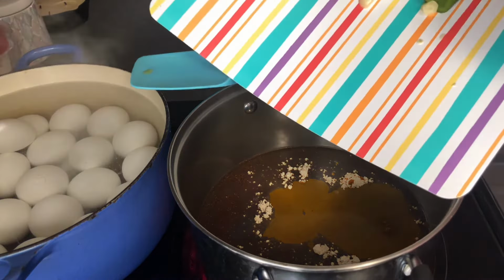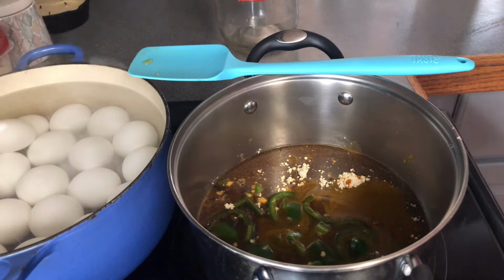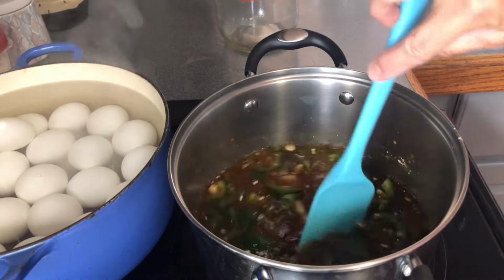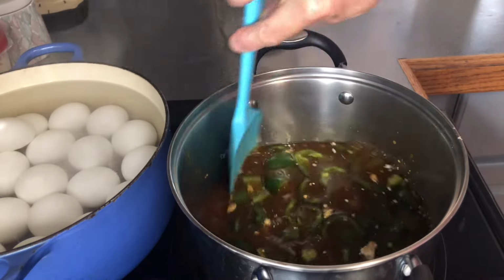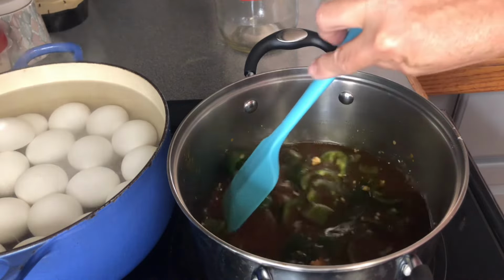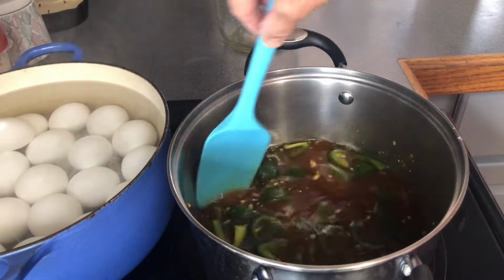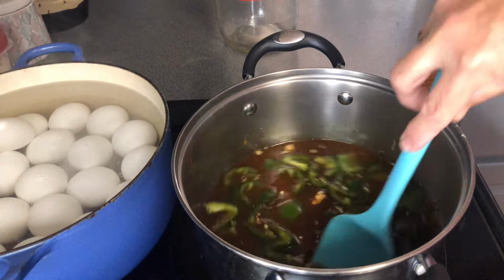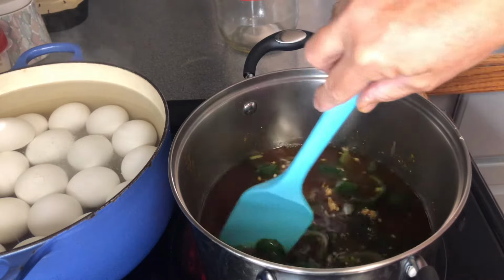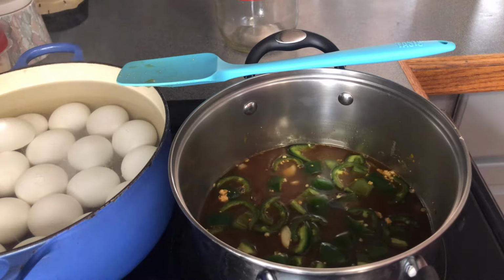And now we're going to add our jalapeno peppers and our garlic. And now we're just going to give that brine a good mix. Now this right here, if you had leftover brine, you could always put it in the refrigerator for another day and pickle something else. But just don't let it go to waste, because it's good, y'all. You could put even cucumbers in this brine. Okay, we're going to let that sit there and come to a boil while those eggs are finishing up.